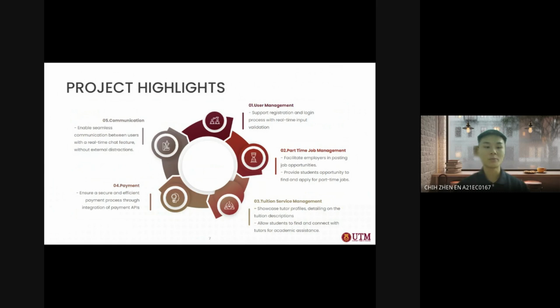The fifth one is a communication service, in which users are able to communicate directly within the application through an integrated messaging system. So users do not need to go to another app like WhatsApp or messages to communicate with another user. Finally, there is the review part, which is not a highlight but an additional feature. After receiving the services, users are able to give a review and allow other users to view it, to increase the whole application experience.